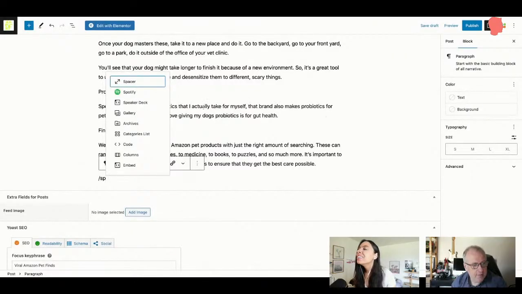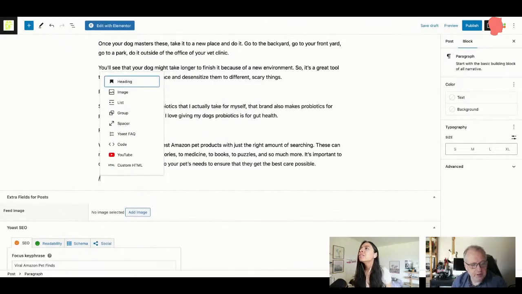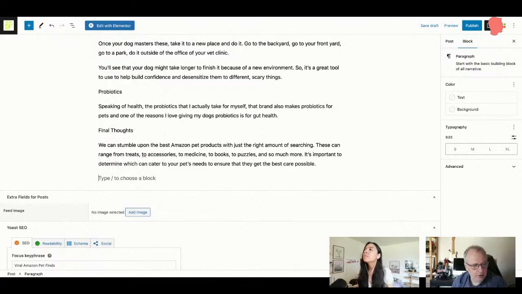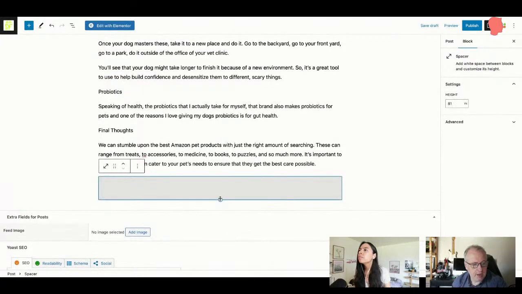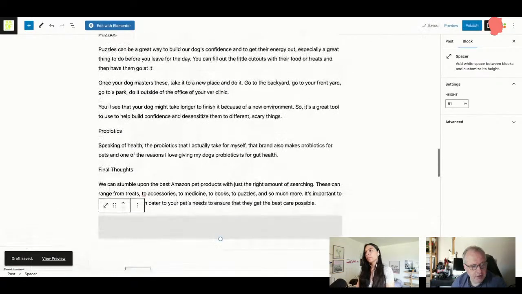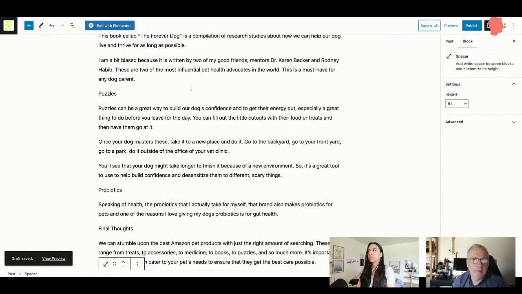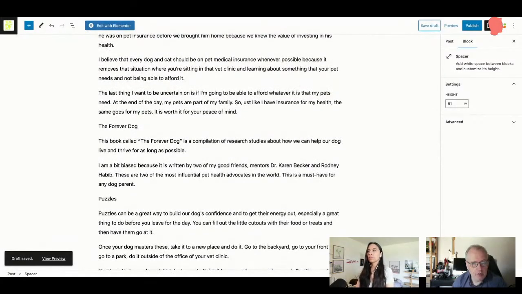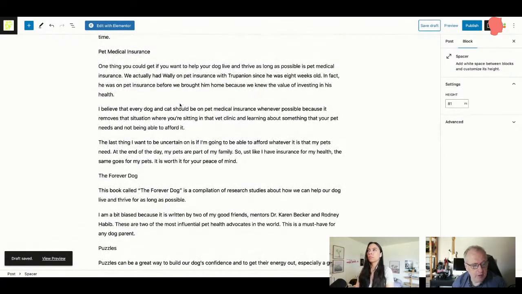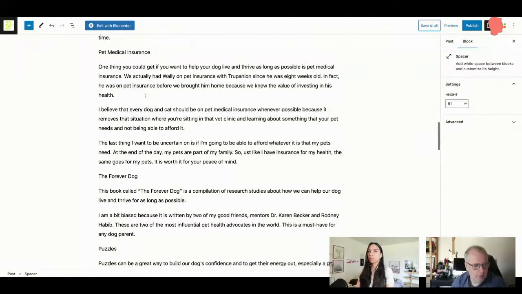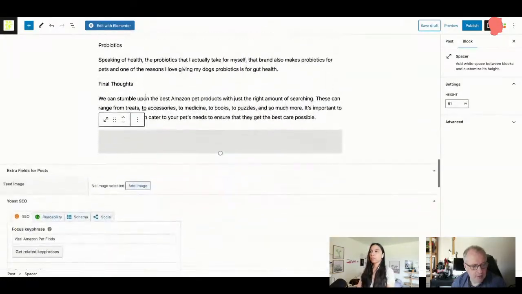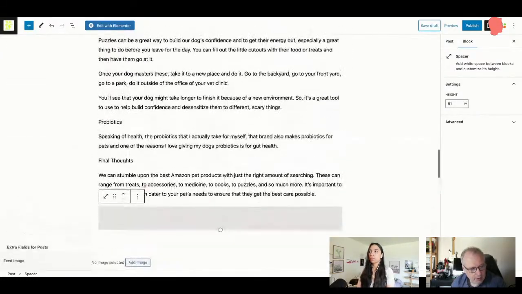In the end, it's always nice because otherwise it's stuck to the next section to add something called a spacer, something like this. And sometimes inside of the article itself, it's also nice when you look at it after it's published to have some spacer inserted if you don't want the elements sticking to each other inside of the article, but it's almost there.